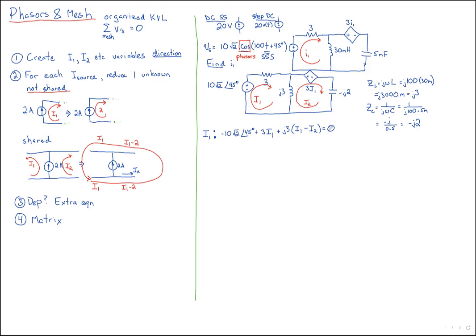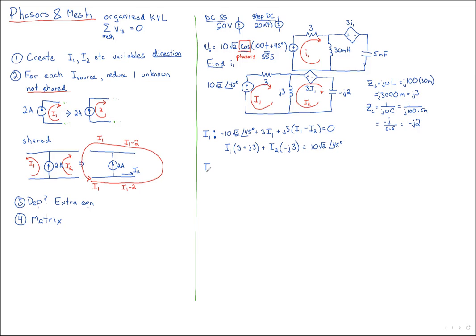And now let's get it into our standard format where we've got unknowns on the left and knowns on the right. I'll do that. The question is firstly, how much I1 do we have? And we've got 3 from this, and we've got J3 from this, and that adds up all of our I1. And Cole, I'm going to call on you next to do the next mesh. And how much I2 do we have? We've got just minus J3. And then we put all of our constants on the right side. So that would be equal to 10 square root of 2 angle of 45.